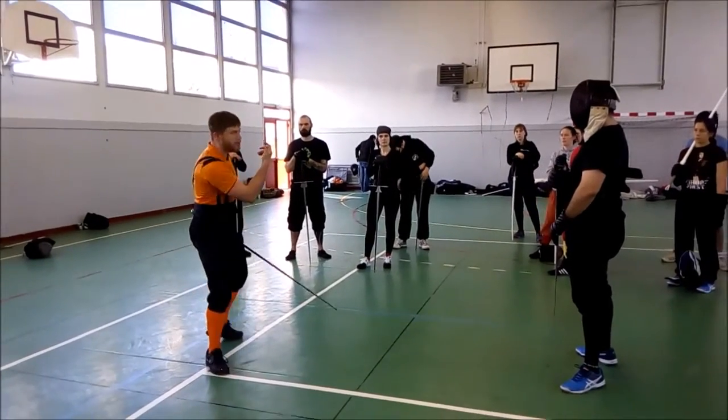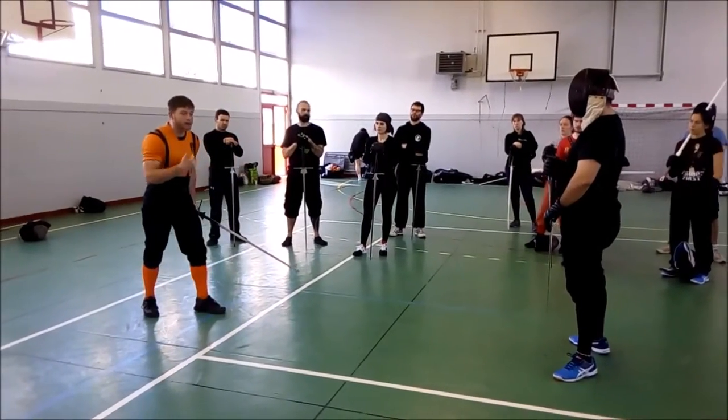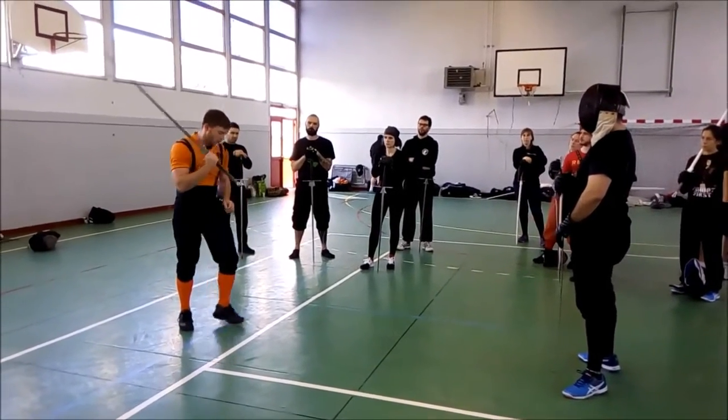I can do it in a straight line. Defensively, I would step more to the side, we'll come to that later. But for this one, I want to go straight in, because I have to come from out of distance, and I want to get within distance to make my cut. Does that make sense? Good.